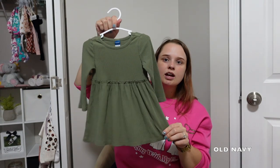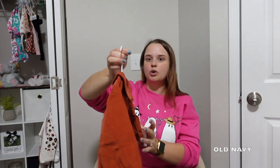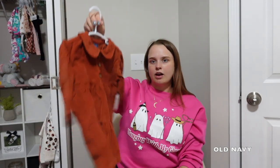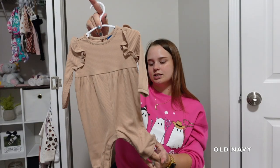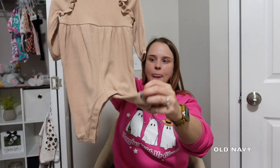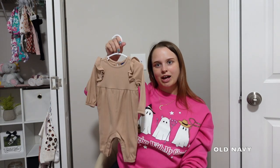Then there's this cute little olive green dress that I picked up, and another little corduroy dress she can wear next year in a 6 to 12 as well. Everything at Old Navy I got on sale for 40% off, so some really good deals. And then this one she can wear zero to three months — it's cute, easy, has the buttons on the bottom for a quick diaper change. I just love Old Navy baby clothes.